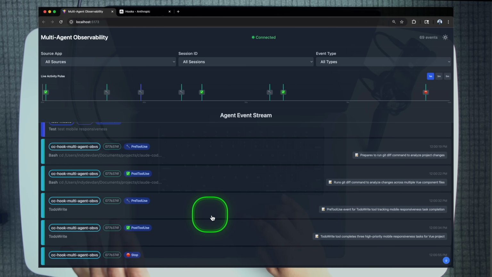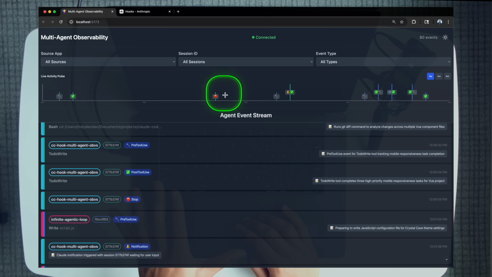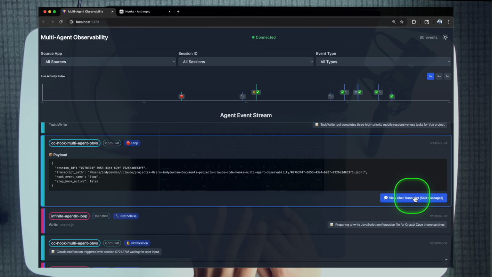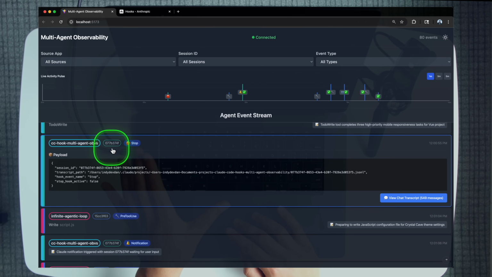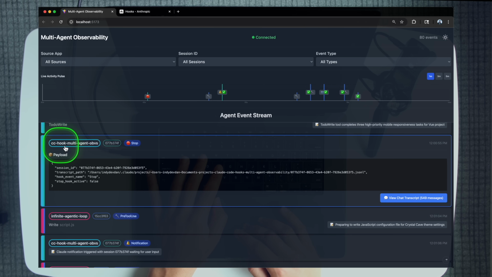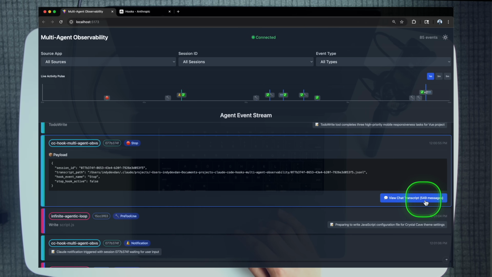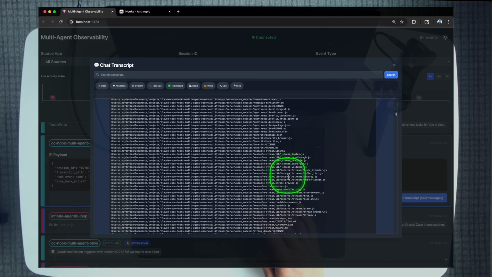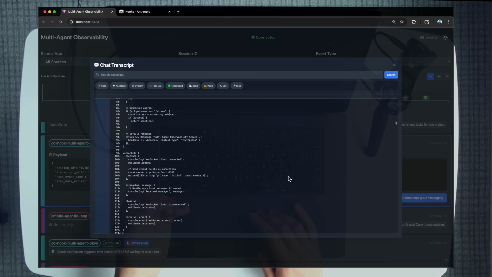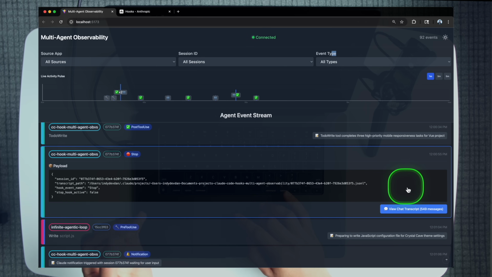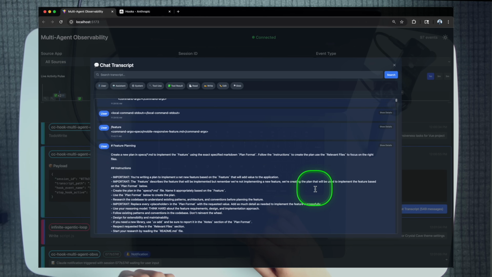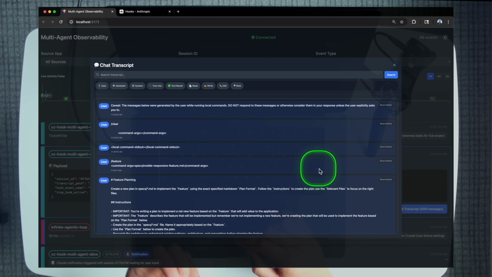You can see task accomplished and ready to roll. There's our stop task there. And something cool about the stop event, just to mention it here, if we click stop, we can see the entire chat transcript. So you can see this agent 077 inside of the Claude Code Hooks multi-agent observability code base. It has 500 messages, right? And if we click into this, we can search through them and understand exactly what was happening at a glance. The stop event is the perfect time to copy the entire log via the transcript path right here and use it to operate on the work that happened, right?